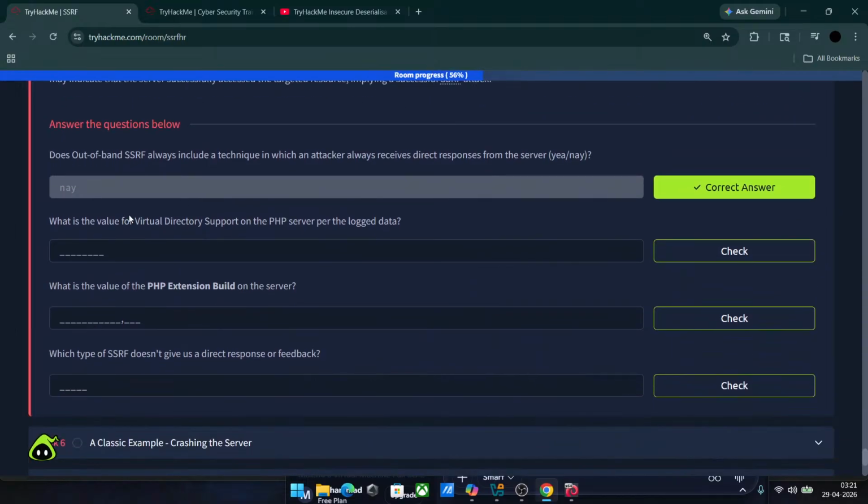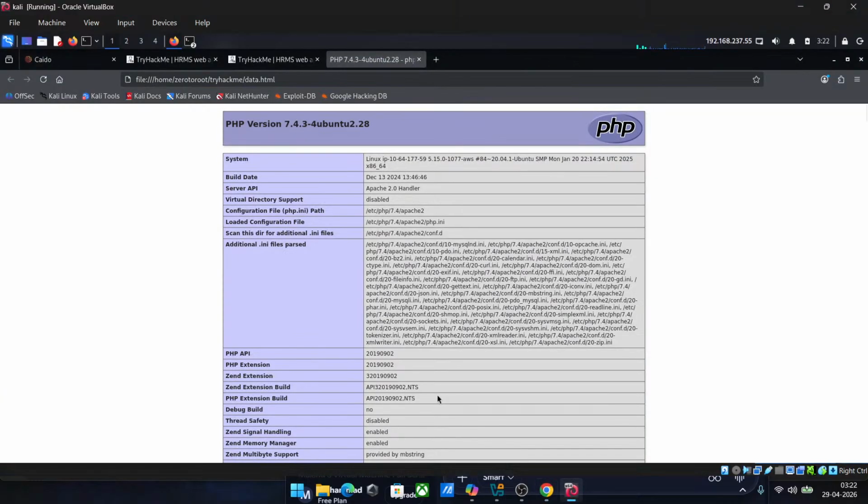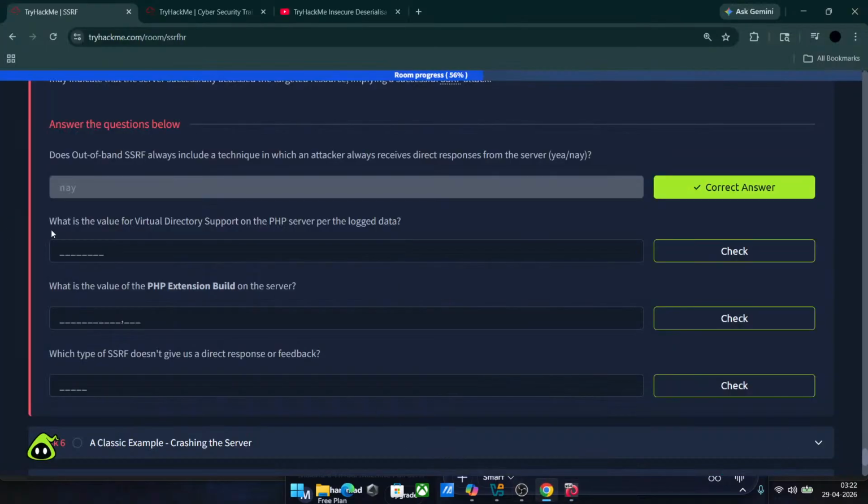Now, what is the value of virtual directory support on the PHP server for logged data? Virtual directory. This value is disabled. Is that it?